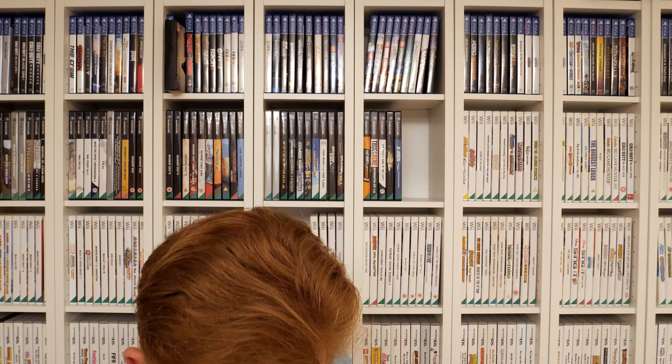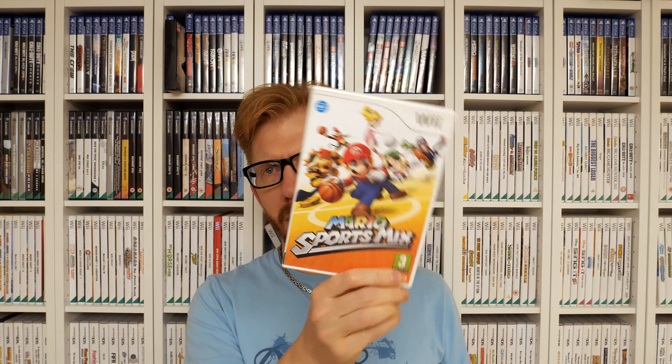One of the charity shops did a little game drop for me — I picked up these older games for one pound each. A few I already had in my collection but picked them up anyway knowing I could trade them for a couple of pounds. The three games being flipped are: Mario Sports Mix, which goes for about ten pounds retail — the case is a bit scuffed and missing a manual, but I should get four or five pounds for it. Just Dance 4, complete, goes for about eight pounds retail.